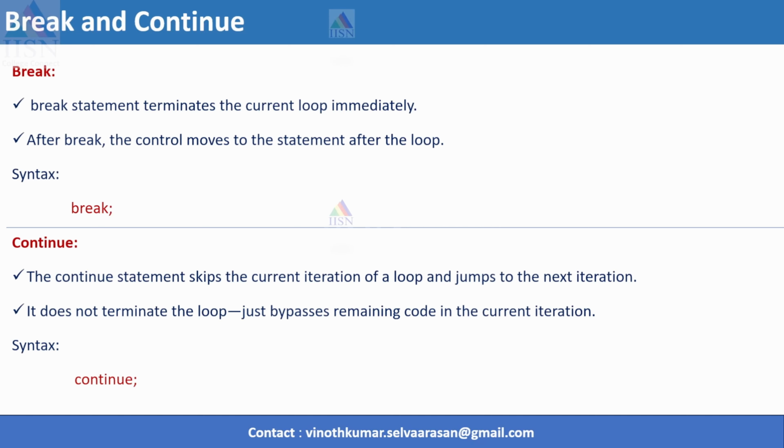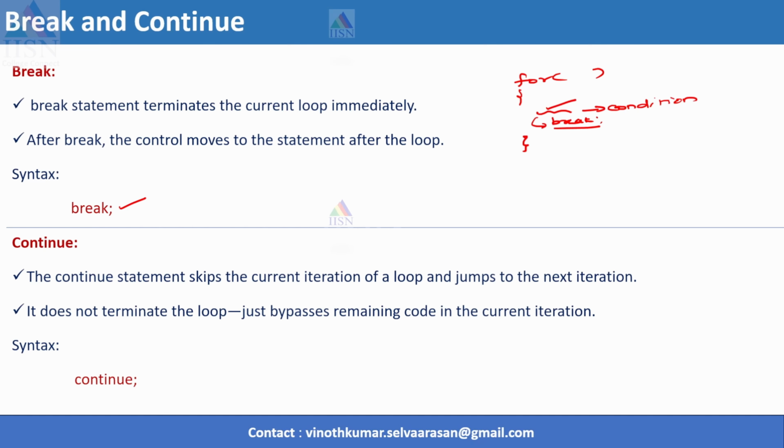While you are executing the set of lines inside the looping statement or in the switch case, when it encounters the break statement inside it, it is going to exit from the loop. Suppose you have a for loop here, and you write some condition. When this particular condition is satisfied, inside it you write the break statement.